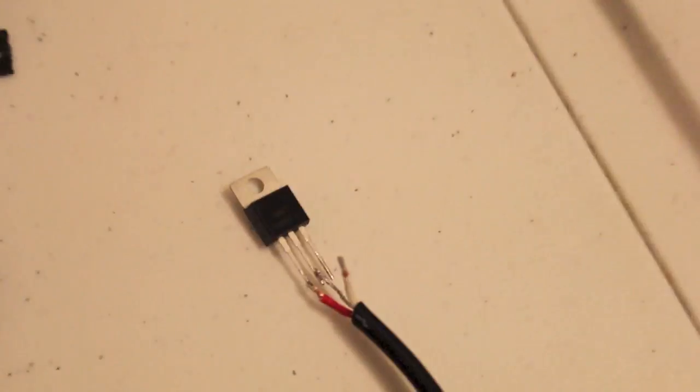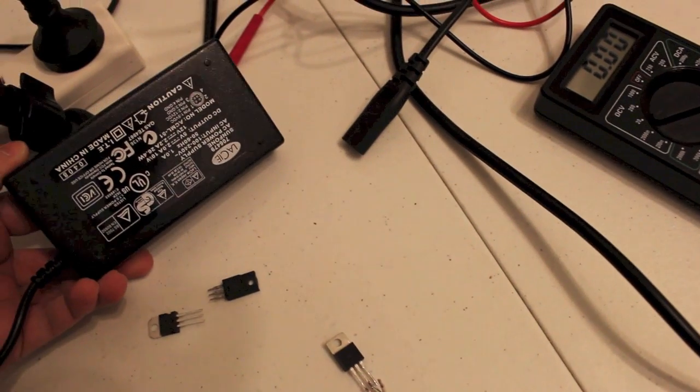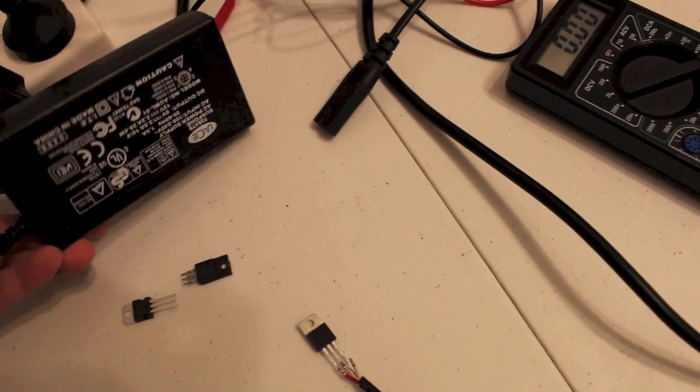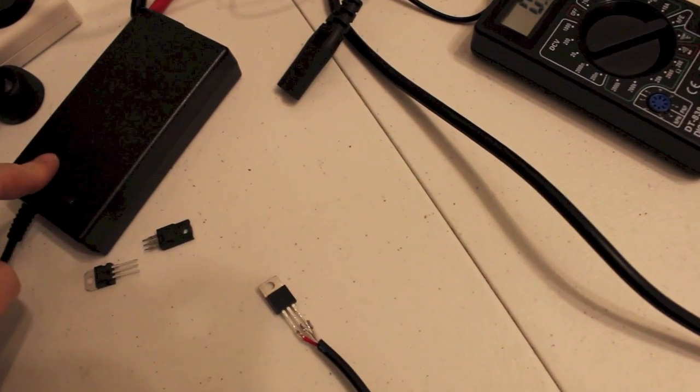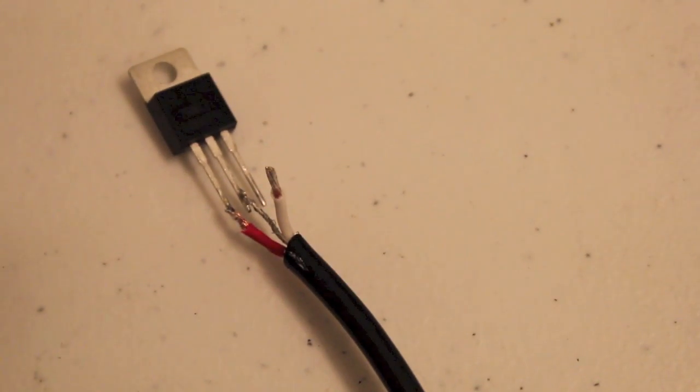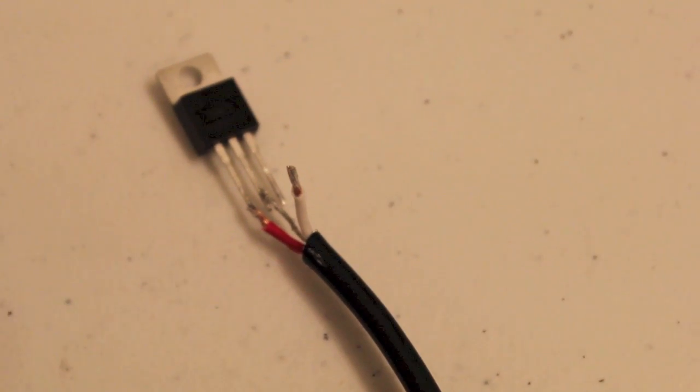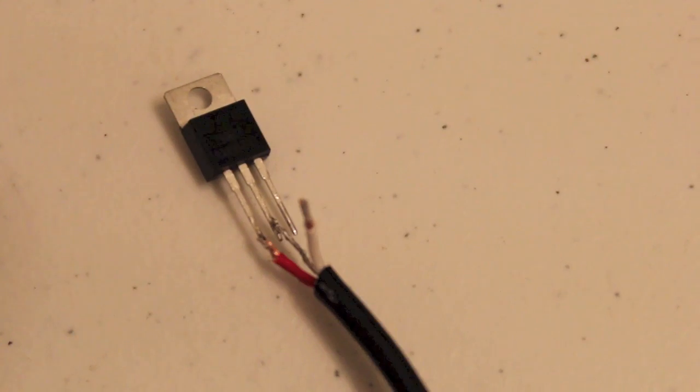So what we're going to do is, I've just rigged up a PC power supply, which has 5 and 12 volts coming out of it. 5 volts is waiting at the white cable to escape, and we have red, which is 12 volts. So we're feeding in 12 volts, and we should get about 6 out.